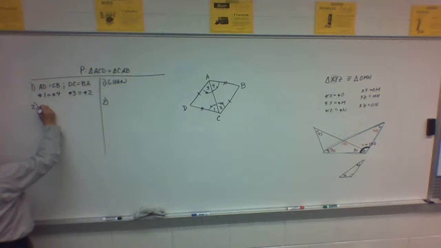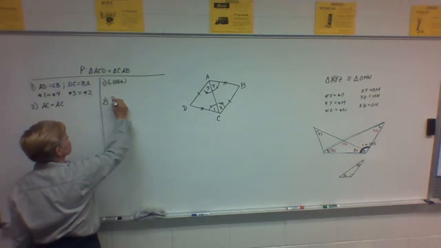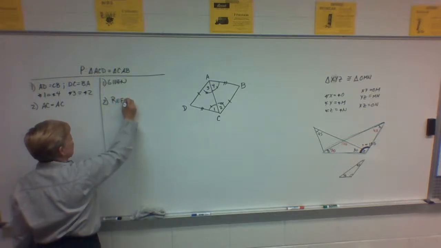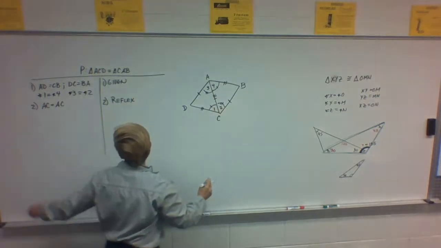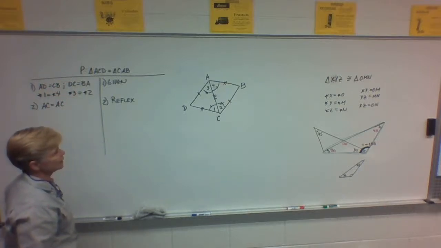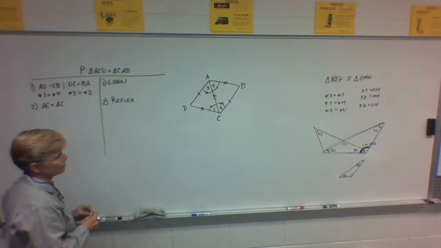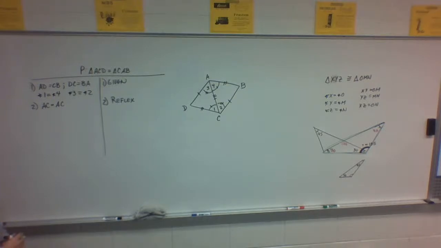I'm going to say AC equals AC. How do I know that AC equals AC? That's the property. Reflexive is the word we use. You can just write reflex if you want. Okay, we got this one. Now I've got 5. Look. 1, 2, 3 sides. 1, 2 pairs of angles. I need to get D equals B, and this is a little tougher than you think. We need to get D and B in there, first of all.